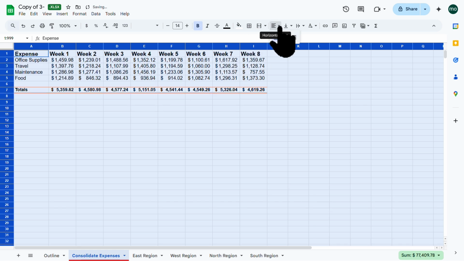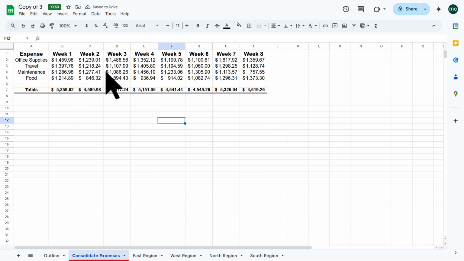And then I'll go ahead and make sure everything is centered and we're good to go. So here is our completed report. Again, we only needed to write one calculation, and then just using the autofill behavior, we can calculate the rest of the data set as well. For example, the week 8 calculations for food, we can see we're summarizing the same cell, I6, on the South region, North region, West, and the East as well.